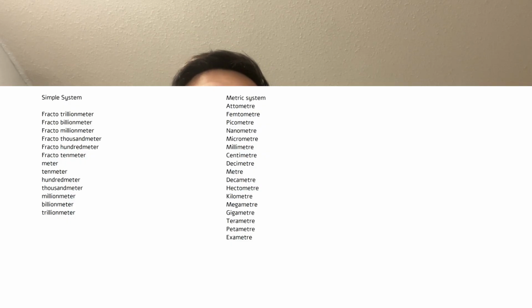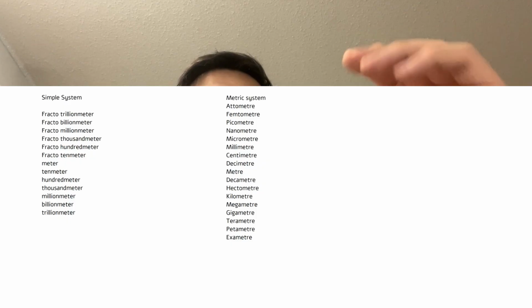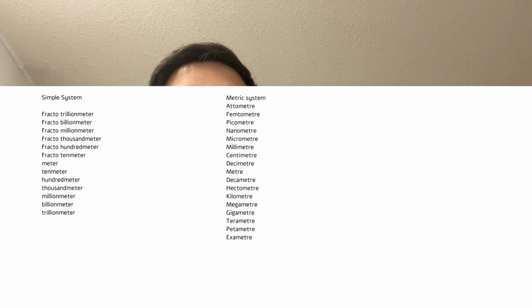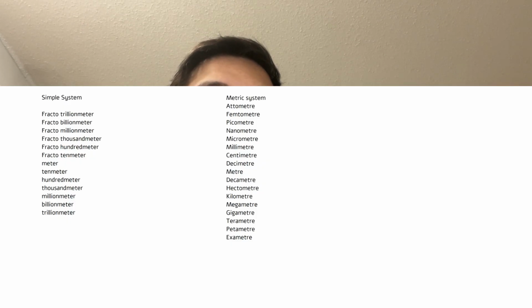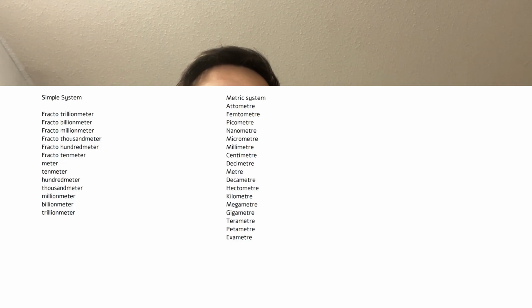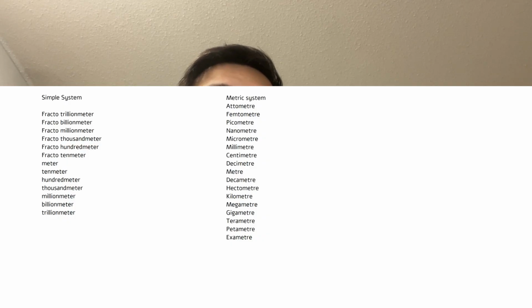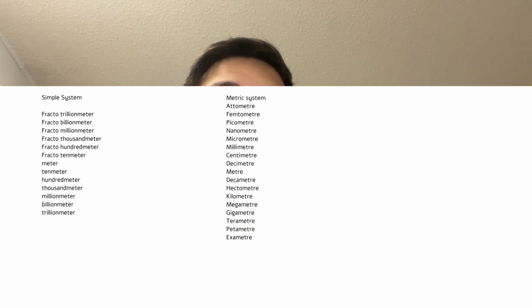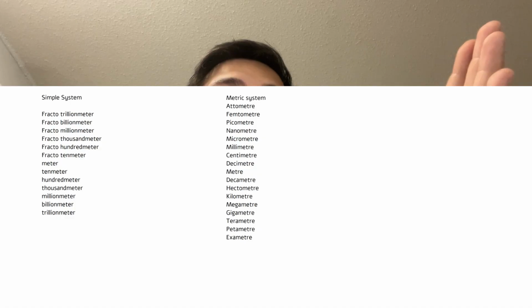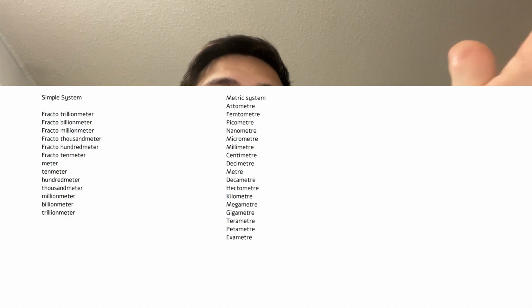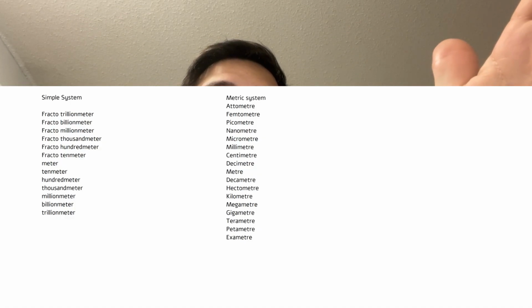Now I'm going to pick a different one for the simple system, but similar concept, because otherwise you'll already know the answer from the previous calculation, okay? So now we're going to try the same type of math with the simple system. Tell me how many 10 meters are in a million meter. Well, I can do that in my head, all right? I know it's going to be 100,000, right? Because you just divide. I know there's a million meters in a million meter, and I know there's 10 meters in a 10 meter. So I just divide a million by 10, and I get 100,000. I can do that in my head in a quarter of a second.